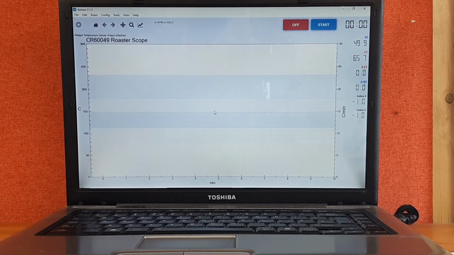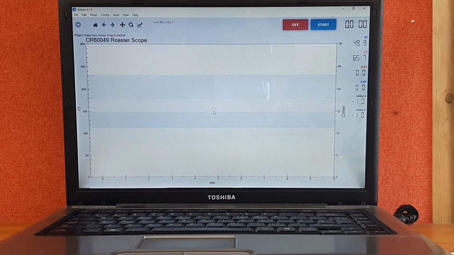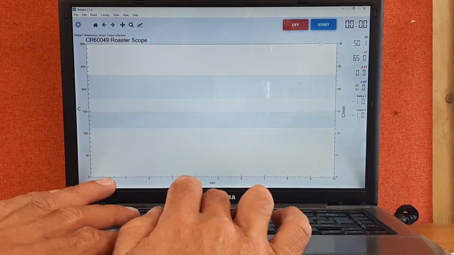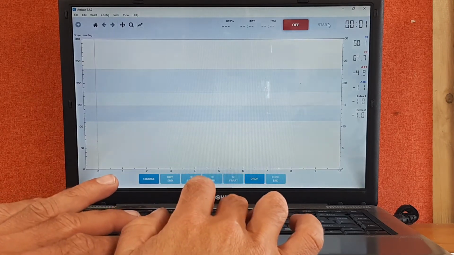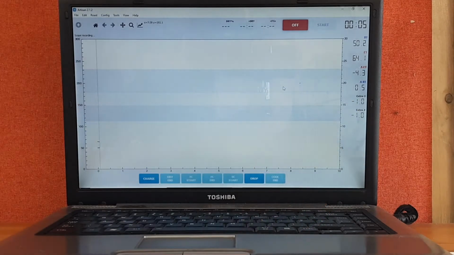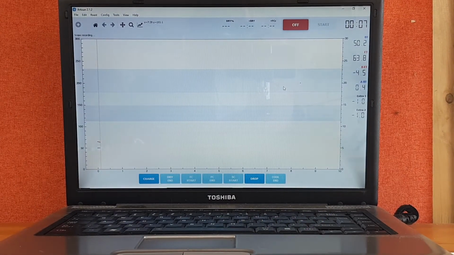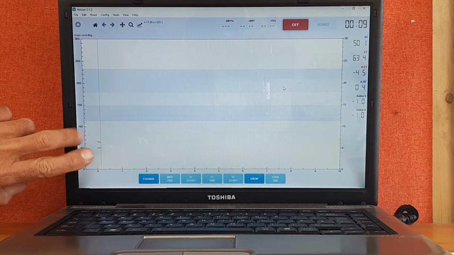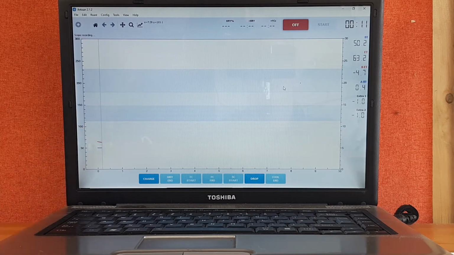So what I'm going to do now is start the roaster on a warm-up cycle. I've got my air on. I'm going to put my drum on 4. Before I ignite, I can see I've already been working on my roaster a bit, so there's a bit of temperature in it. But there's basically your BT and ET temperatures running.